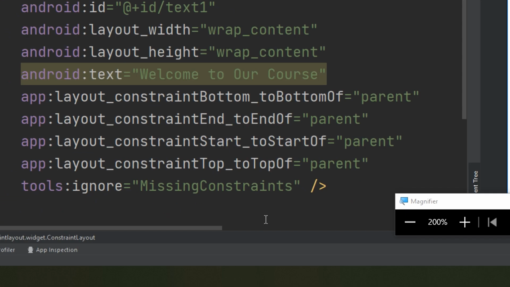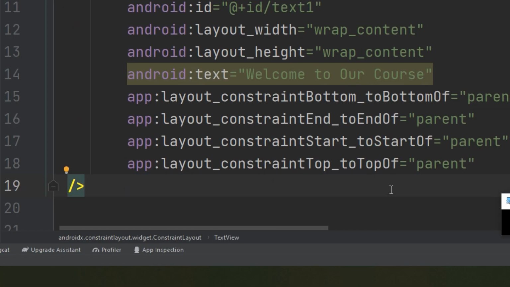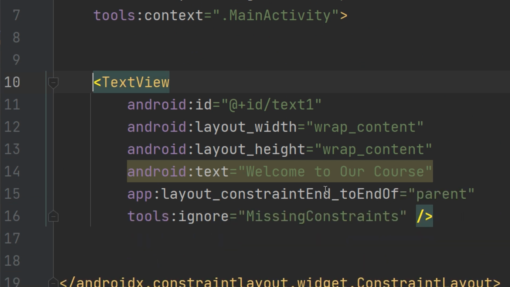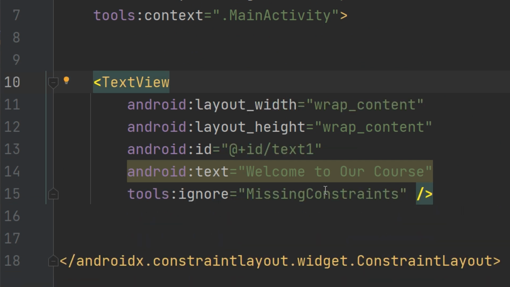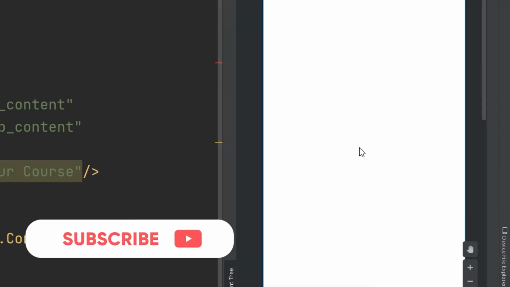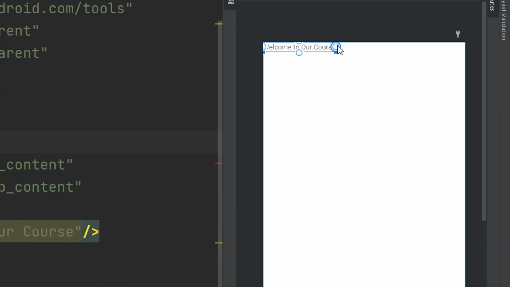So if we remove ignore constraint, the error has worked correctly. But till now, I will not make this, because we are going to talk about the constraint layouts and other layouts in the next sections.